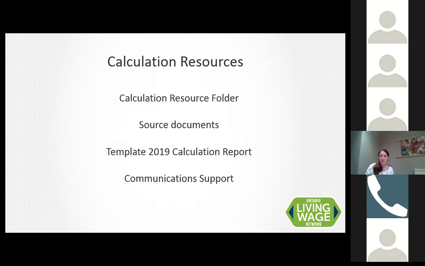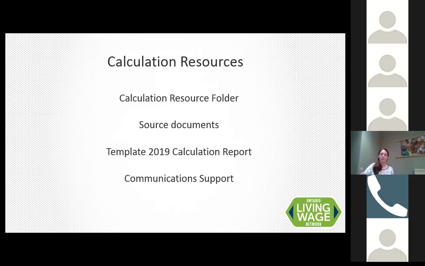It's not a requirement to write a report, but oftentimes people in the community will have questions about your living wage calculation. In September, I'll provide a report template, and I'm not the best report writer myself, but I'm hoping that this will be useful for you, either as a time saver, but also because if you want to be really specific and share how each basket item was sourced, instead of having to cut and paste from the Excel file, which is kind of a pain, I've already done that for you.